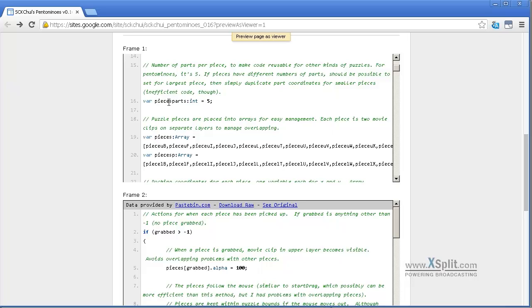Like when I check for overlapping and things like that, you go through each of the pieces, in each of the parts, each of the 5 parts of each of the 12 pieces, and it kind of looks for overlapping, if that makes sense. So here we also put the pieces into an array just to make it easier to manage. So instead of referencing each piece by name, when I put them into the array, I can just say pieces and then a number, and then it will be referencing that piece. And so there's 12 pieces here. If I kind of drag this way, there's 12 pieces there, and there's 12 more pieces.